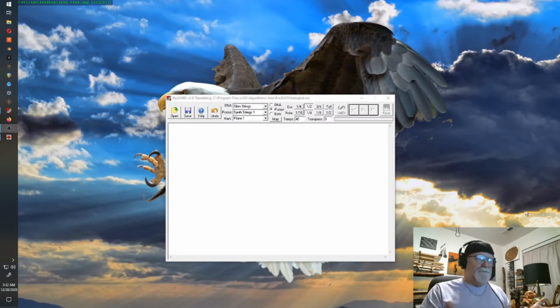So if I wanted to do a string section in a song, I can pull out my keyboard, or I can hook this guitar up, and the notes that I play are converted to MIDI, and then I can assign that to strings or timpanis or whatever I want my guitar playing to come out as. So anyway, that's kind of what MIDI is.